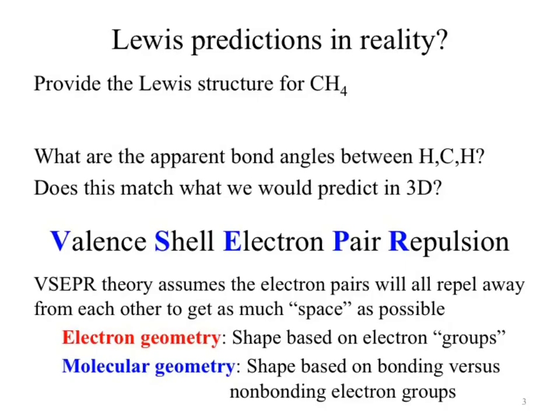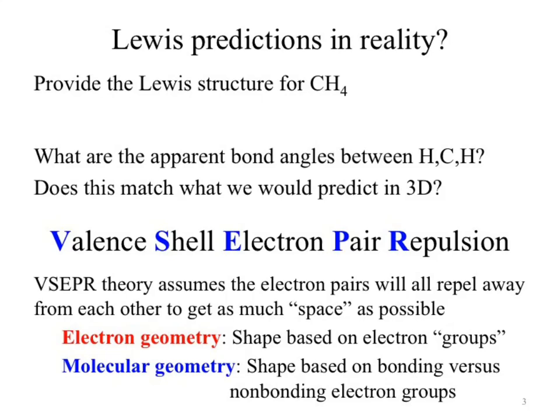So Lewis theory does a great job explaining the overall bonding, but it doesn't do such a great job explaining the 3-dimensional structure. And really the limitations there come from just being able to draw. We're trying to draw in 2 dimensions something that exists in 3 dimensions. So our perspective on the drawings gets a bit questionable and we lose some interpretation. That's where valence shell electron pair repulsion theory comes in, or VSEPR.